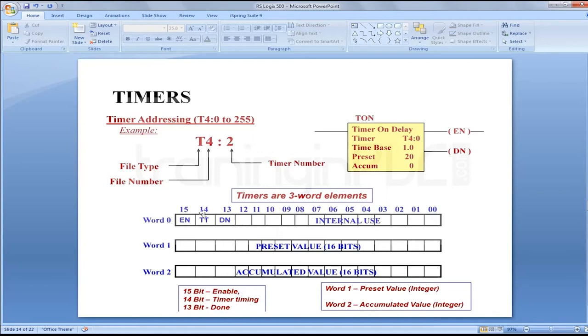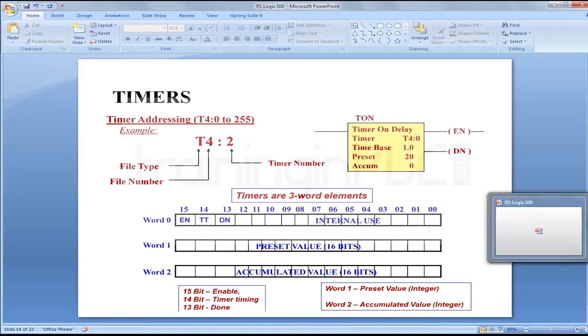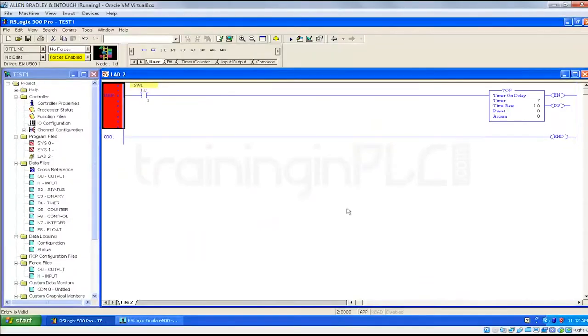The enable bit occupies the last bit of the word, the timer timing bit occupies the 14th bit, and the done bit occupies the 13th bit. The remaining bits are used for internal purposes. Right? I'll explain in the software how to use this enable bit, done bit and timer timing bit. Let's see that in the software.